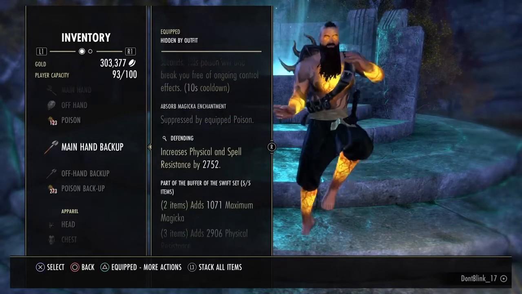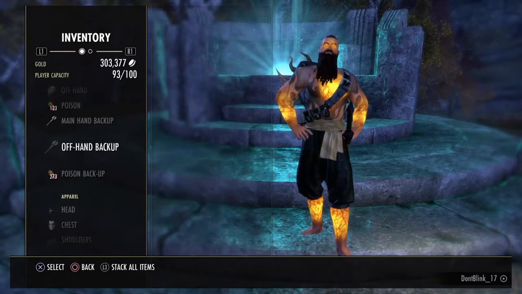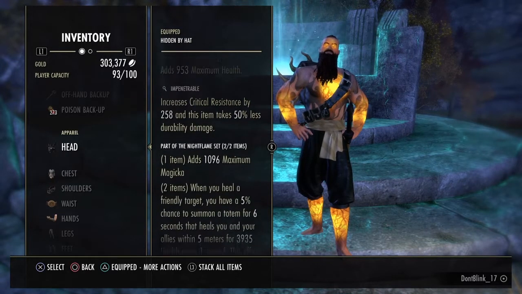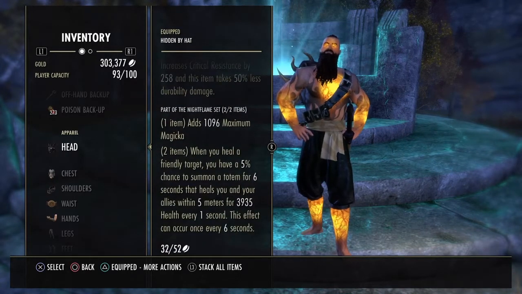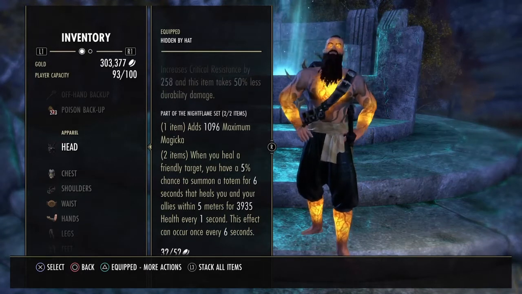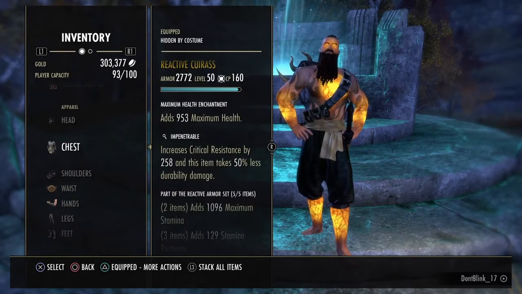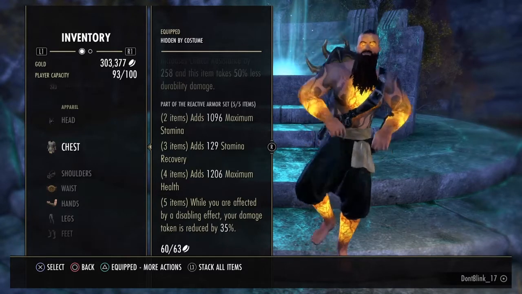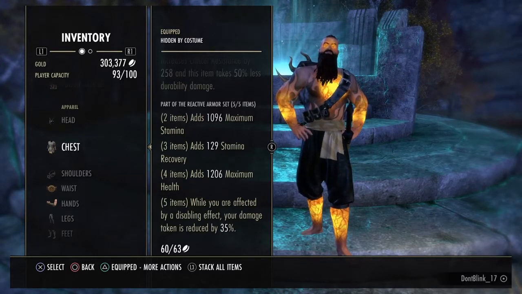So we got a defending Resto staff. I also run 2-piece Night Flame. And then a 5-piece Reactive. So stam recovery, max health, and then reduce damage when you're affected by a disabling effect by 35%.